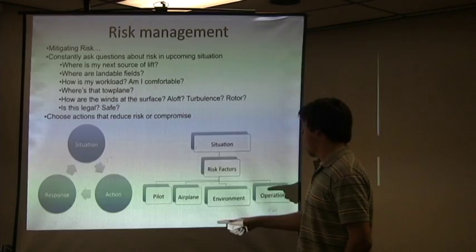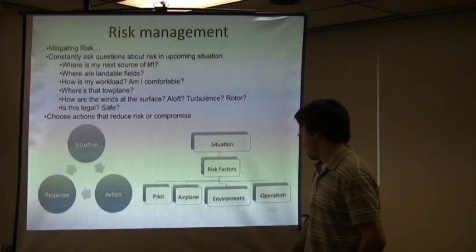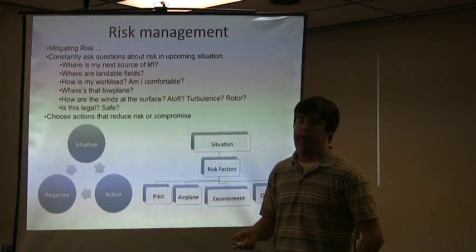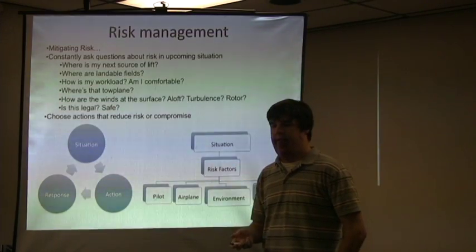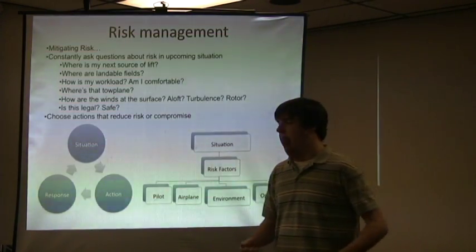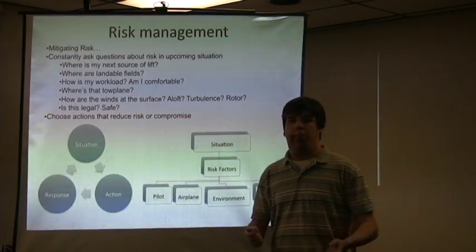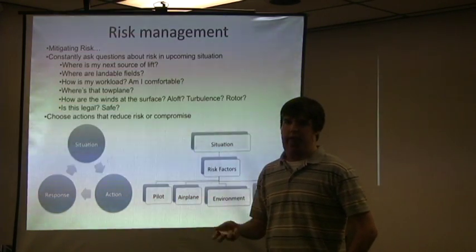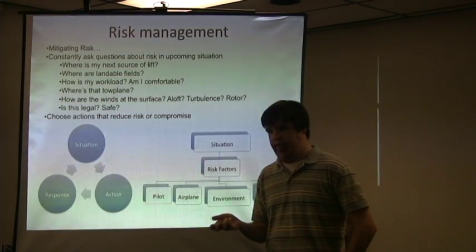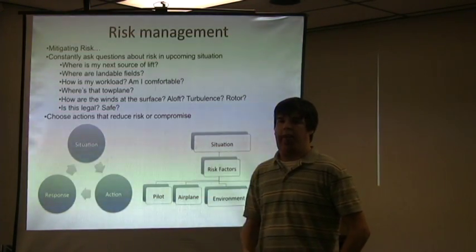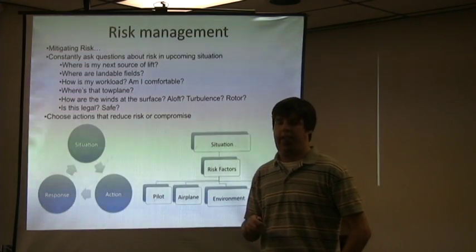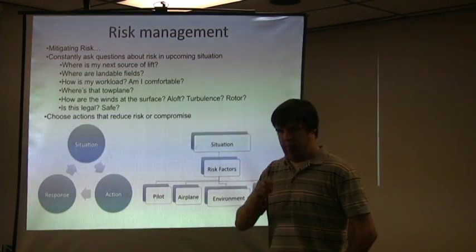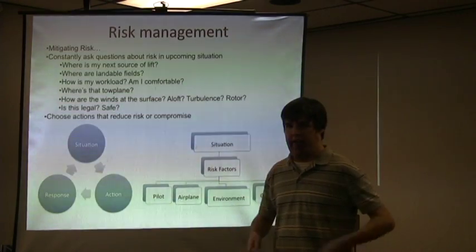The common risk factors: pilot, airplane, environment, and operation. Environment being stuff like weather conditions, other traffic, operation being the regulatory side of things. The aircraft, pre-flight, how airworthy it is, and then the pilot, looking into yourself, medical fitness, psychological fitness, the IMSAFE checklist. If you haven't heard of that before, it's illness, medication, stress, alcohol, then fatigue and eating.